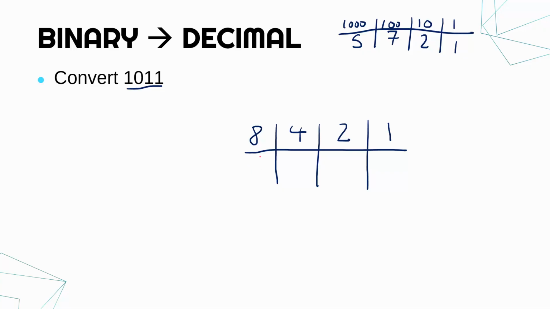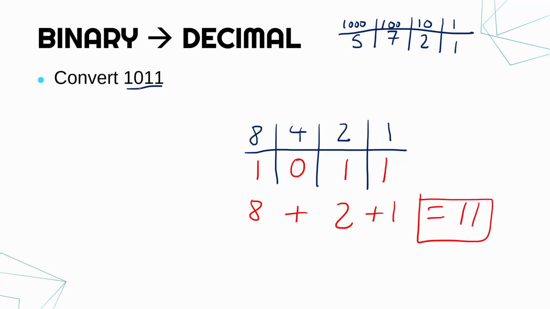Once I've got my place value table, I can write in my number, so 1011, make sure it matches up, right? If you switch a digit or you do it back to front, it wouldn't work. But now you've got your number written in, you might be able to see how we can get the answer. What we do here is we look to see how many we've got. So effectively timesing the row by the column, I've got 1 times 8, which is 8, 0 times 4, 0, 1 times 2, 2, and 1 times 1 is 1. Now I just add up these numbers. So 8 plus 2 plus 1 is 11. So therefore, 1011 in binary is 11 in decimal.